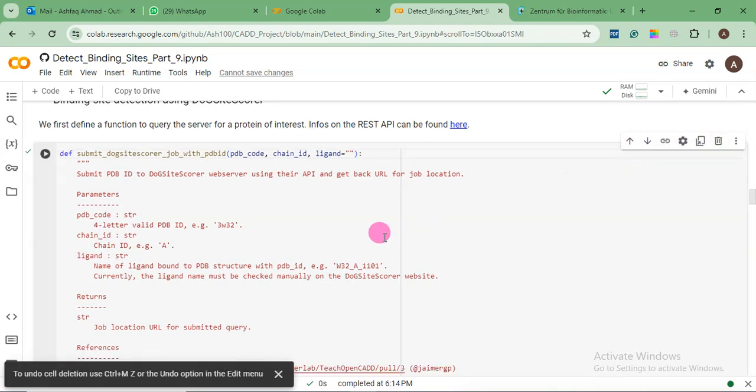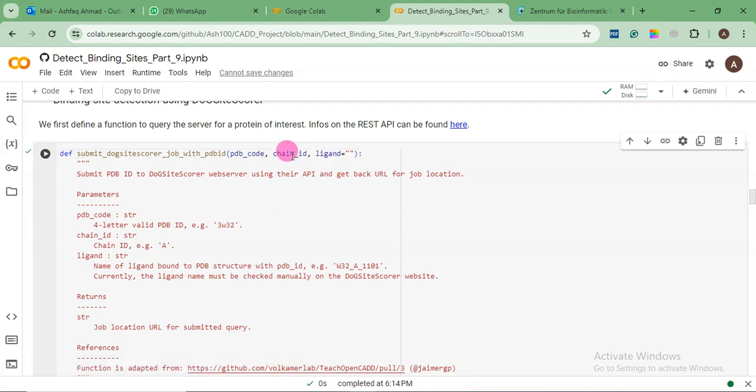Okay, now we are going to generate the API token, but for that you need to edit this part with the actual PDB ID, and you need to edit this part, the ligand ID. Now how will you know your ligand ID? It will be in the Protein Plus server.